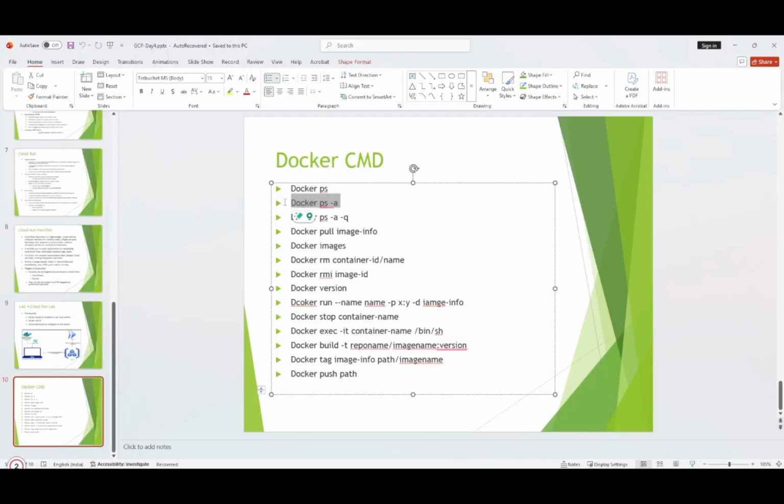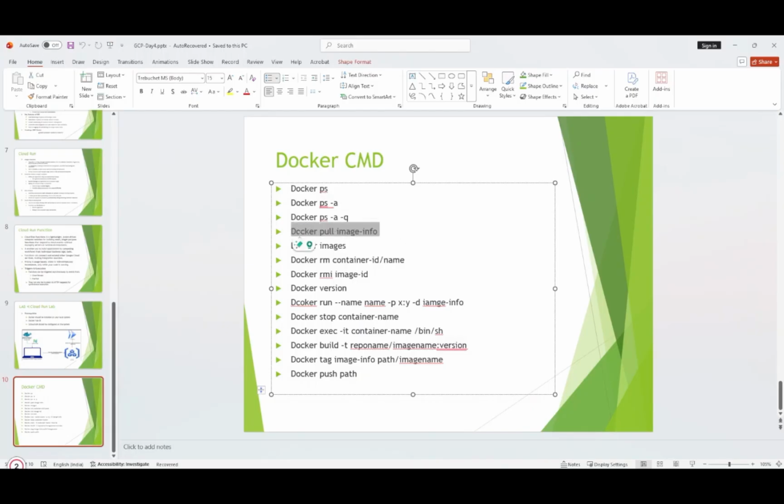Docker ps -a will show you all the containers, whether they are running or not. Docker ps -a -q will show you the container IDs of all the containers on your system.